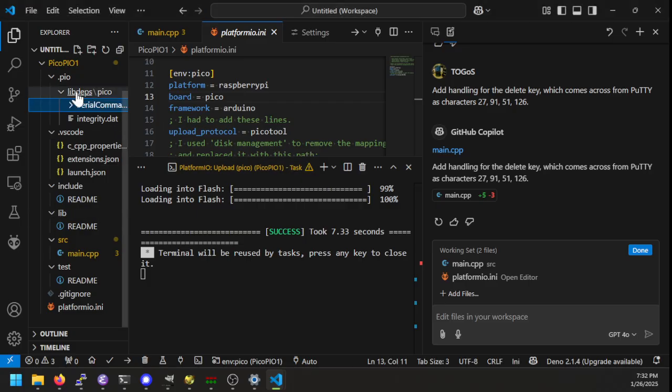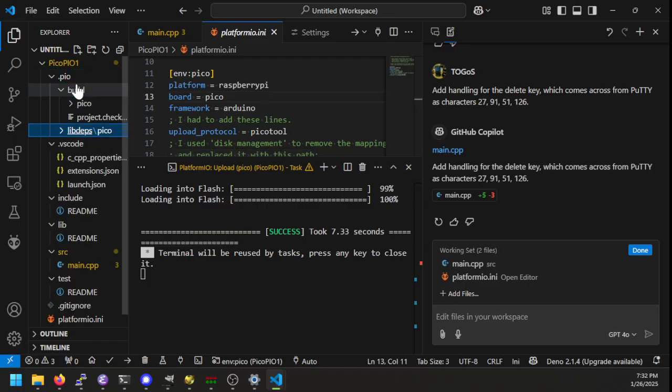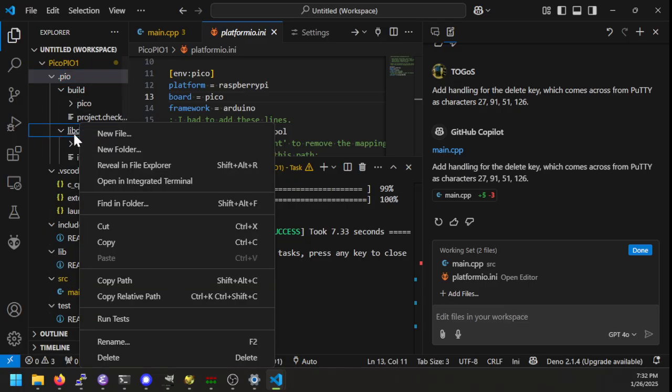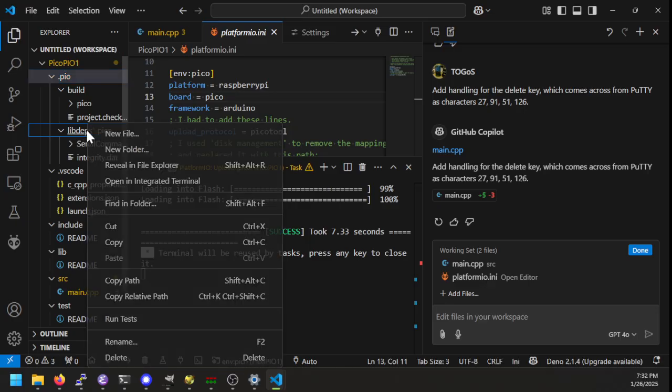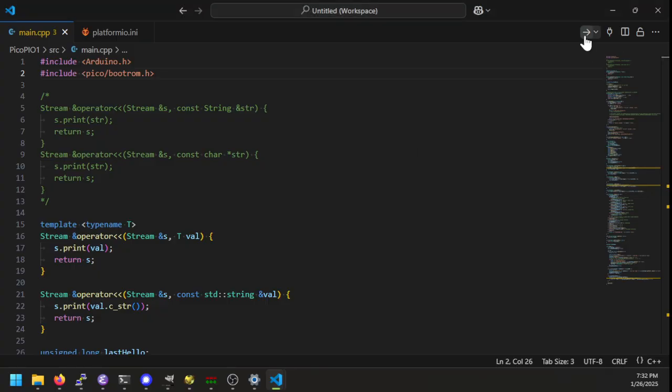All right, we can just delete the whole libdeps. Yeah, make clean or something. Delete. All right, and then if we tell platform.io to run the thing again, it'll probably try to recompile.